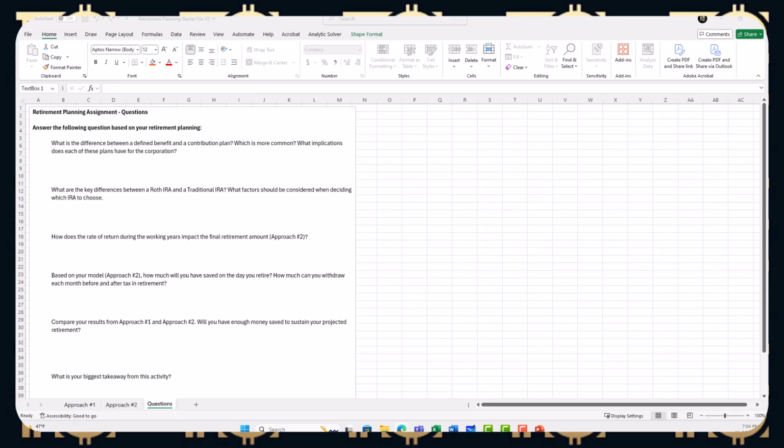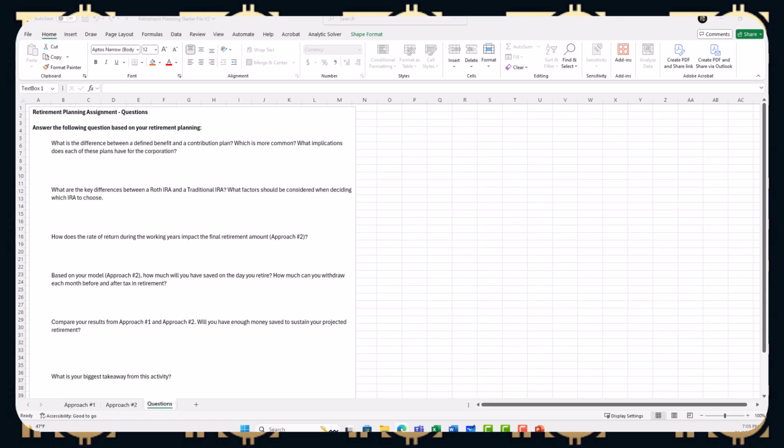A defined benefit plan guarantees a specific retirement benefit amount for the employees based on factors such as history, years of service, and their age. Now, the critical part of this is that for the employer, the corporation, they're going to bear all of the investment risk. They're the ones responsible for the asset allocation. They're the ones that are responsible for ensuring that the plan is adequately funded to meet the promised benefits that they're giving to you. Now, this is what we would call a traditional pension plan.